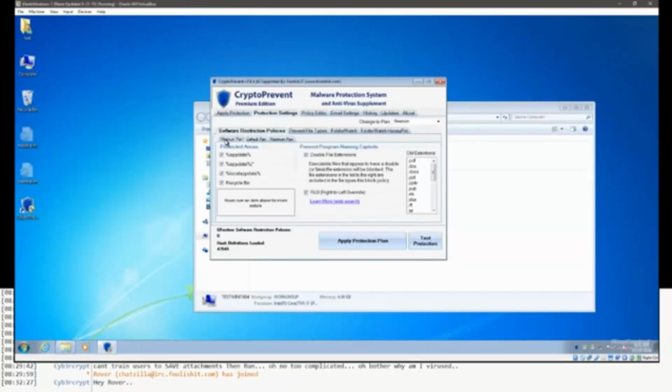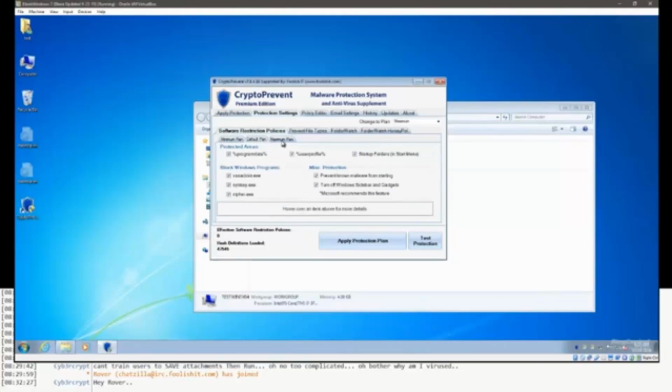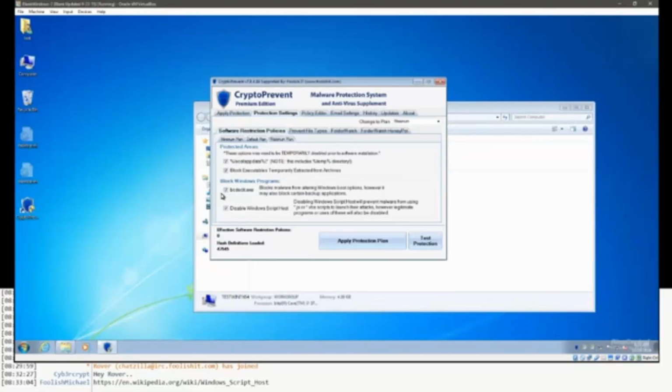So those are just the software restriction policies, and we've actually gone through and blocked a number of extra executables that it's watching out for in this version. So tons more are being protected and blocked. And we do have a couple other options planned that will probably get added after version 8 is released, in a later update. We've had some requests for doing things like the user folders and the desktop, so if you had files in your downloads folder, they would be blocked from just running there. The difficulty with that is then you'd have to have a special folder that users could move things to and then run them, and that would basically be the same thing as the executable thing, where they're just having to take an extra step to make sure that they want to run or execute those files.